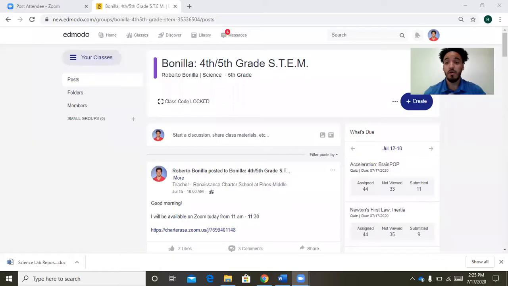So before we get there, I want to show you guys something on your Edmodo page. Today I'm going to explain what you guys are going to be doing, because I'm not going to show you how to construct it. You will be using the same pendulum that you used in your first pendulum experiment. If you forgot how you built it or if you threw it away, you can go back here.